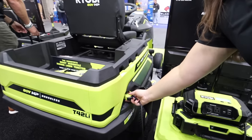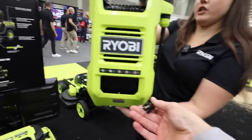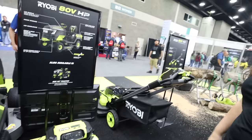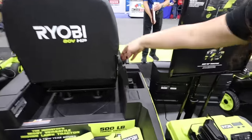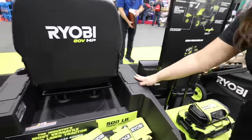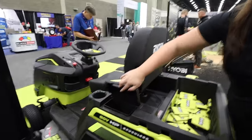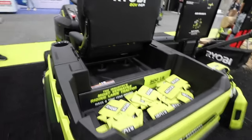The batteries are removable, or you can plug it into your wall charger at home. You can mount this into your garage, or just remove the batteries from the tractor and plug them in directly to an 80-volt charger. We've got storage on the sides as well so you can plug your phone in while you're mowing — it's covered so you don't get grass clippings. There's also a cup holder for your cold beverage, more storage, and rear truck bed storage.